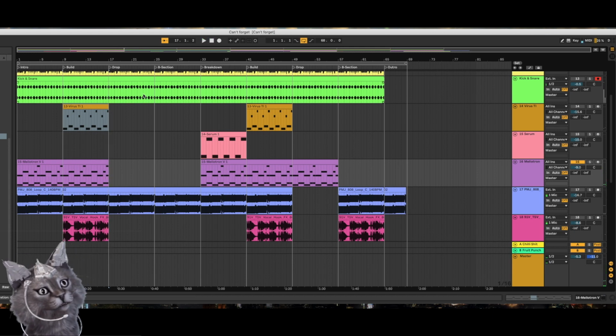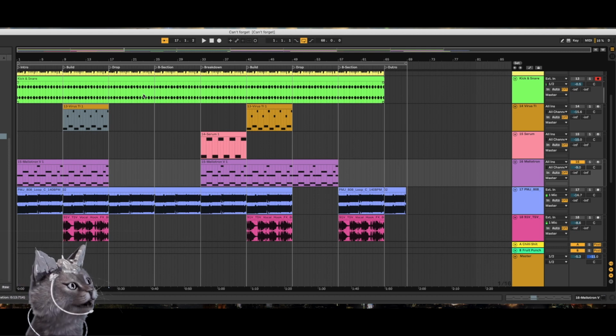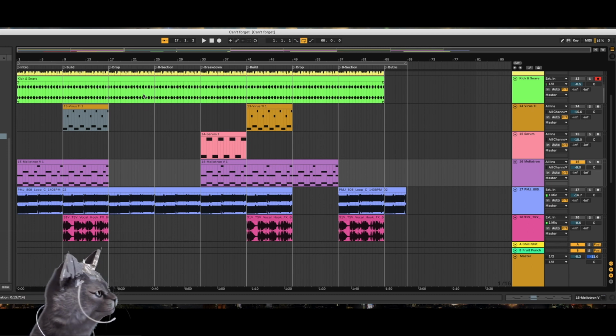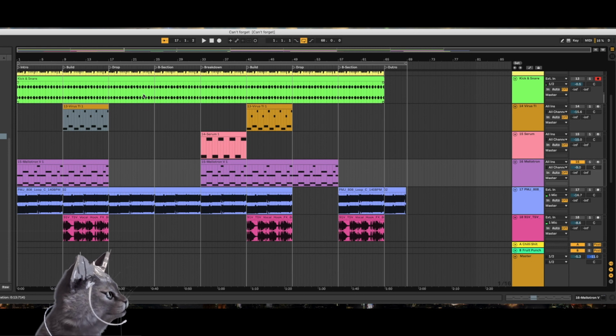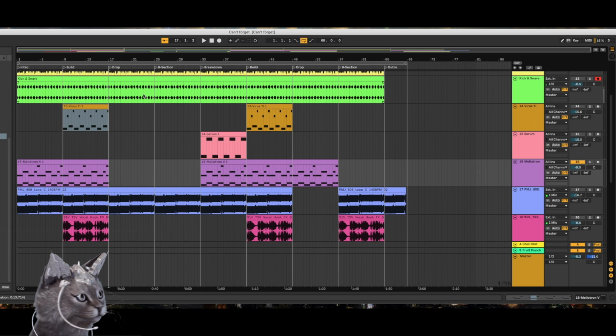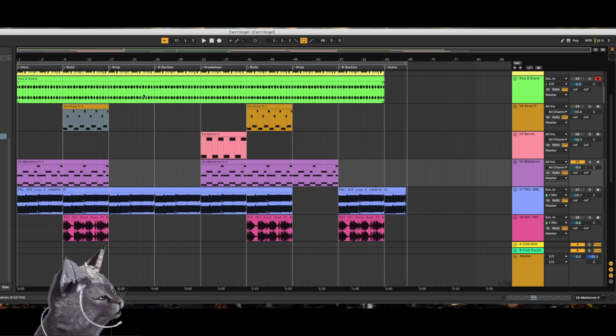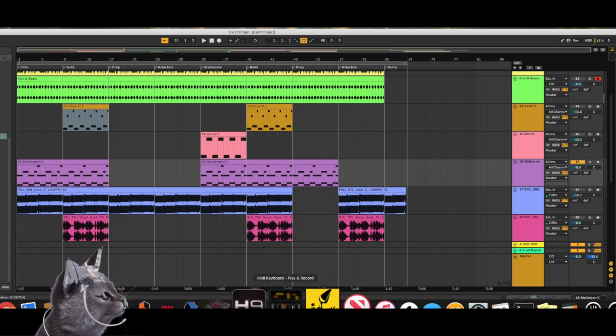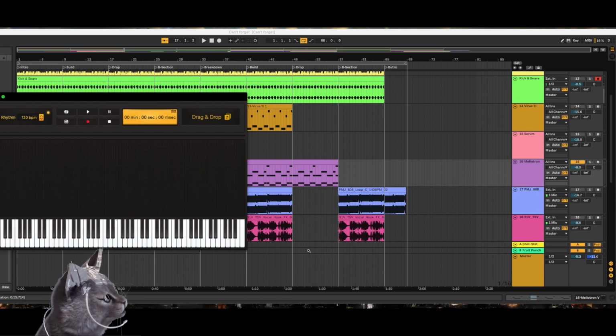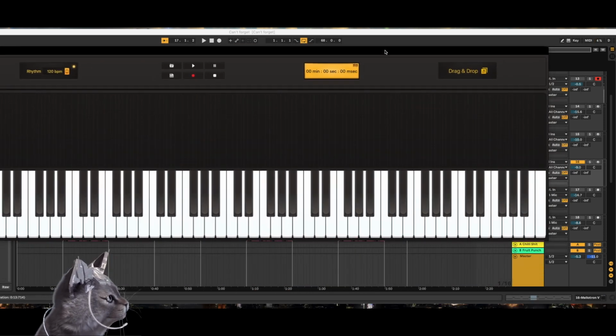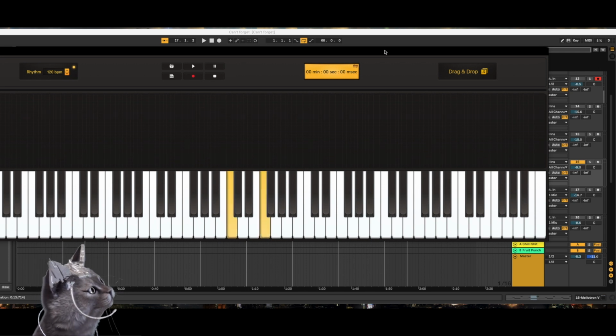Okay, so let's talk about chords for a second. Chords are very simple. You don't have to know chord theory right away. Chords are a combination of two or more keys that you can play together. When you're looking at these scales, let me just show you this one. You can come up with chords just using the keys or the notes in the scale. So let me show you how I did that. Again, it's two or more.